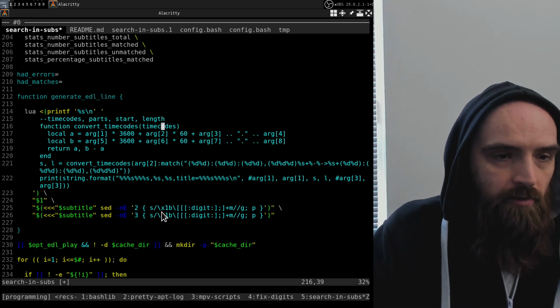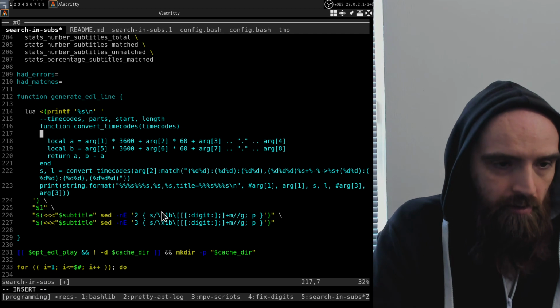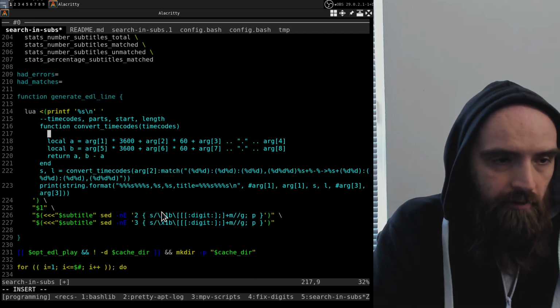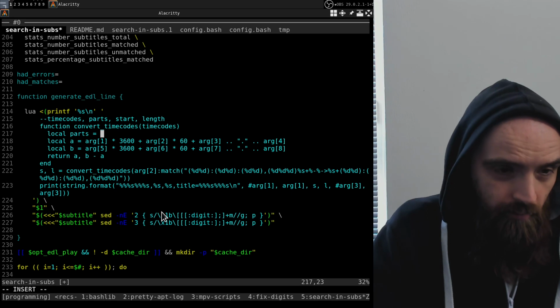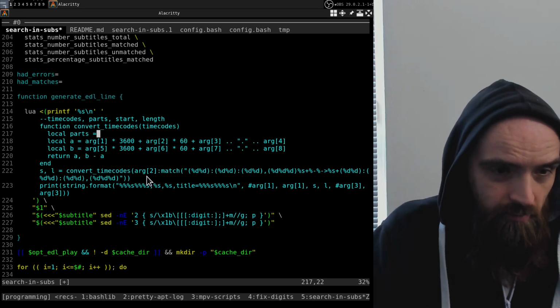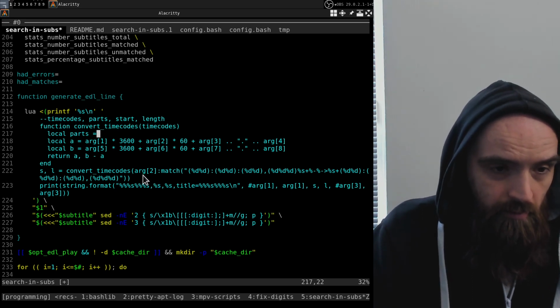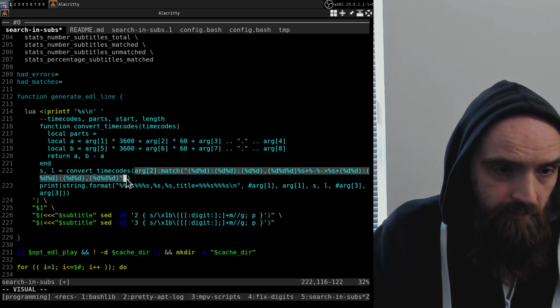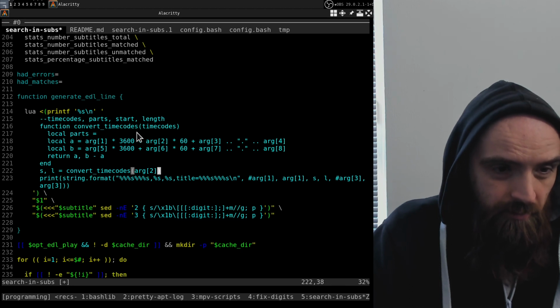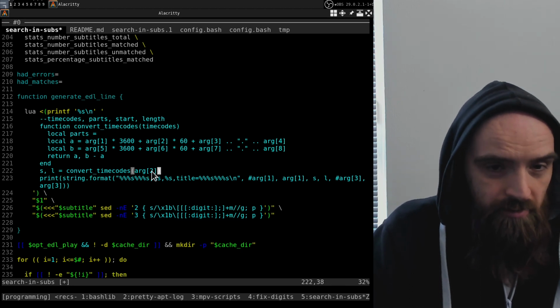Then we're going to do the matching inside of here, and I'll call this variable parts, and it's going to be equal to basically I can move this stuff. I can just cut this from here because arg2 is our time codes.